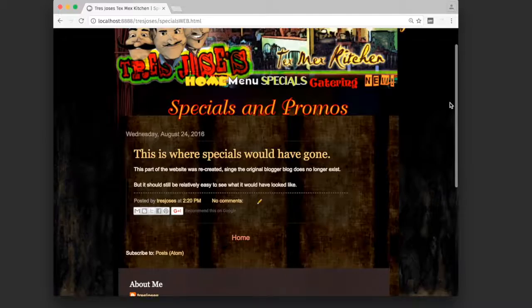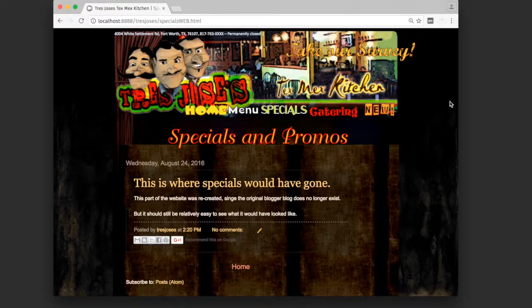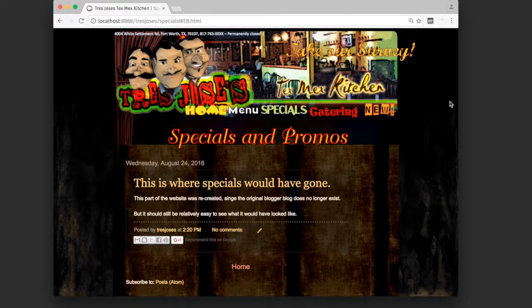While I didn't write any real back-end for the site — and at the time wouldn't have been able to anyway — I did provide the owner with a method to make quick updates to his site's news and specials sections by including a Blogger blog displayed in an iframe. For the survey, I implemented a third-party survey tool, again displayed in an iframe.